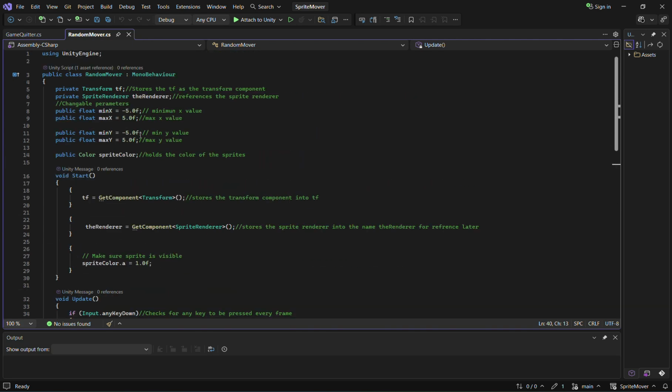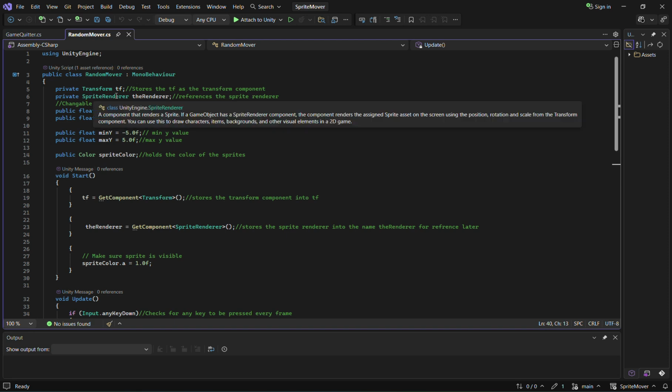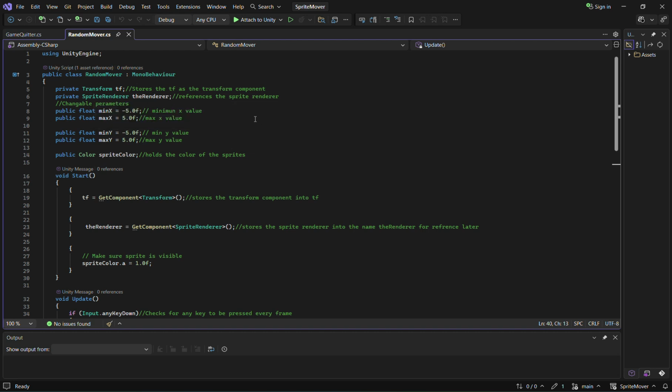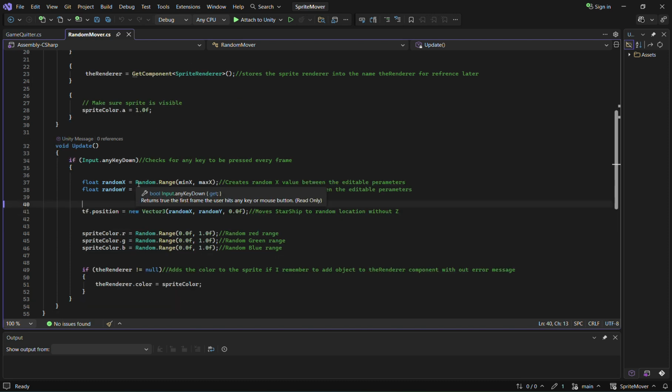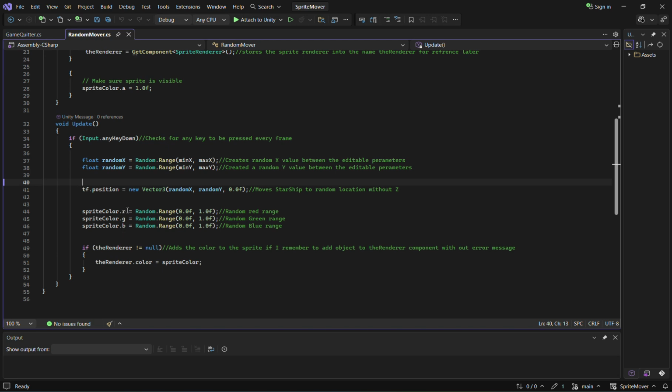And so I also did sprite renderer. This accesses the sprite renderer component under the sprite. Every sprite that I import has this renderer, which you can mess with, like the colors and alpha channels. Alpha is like if it's visible or not. So I set it to 1, so it makes sure that it stays visible right here. And this sprite color RGB, we're actually playing with those colors, giving it a random range between 0 and 1. 1's like max, 0's nothing. So it gives it a random number through this red, blue, and green.